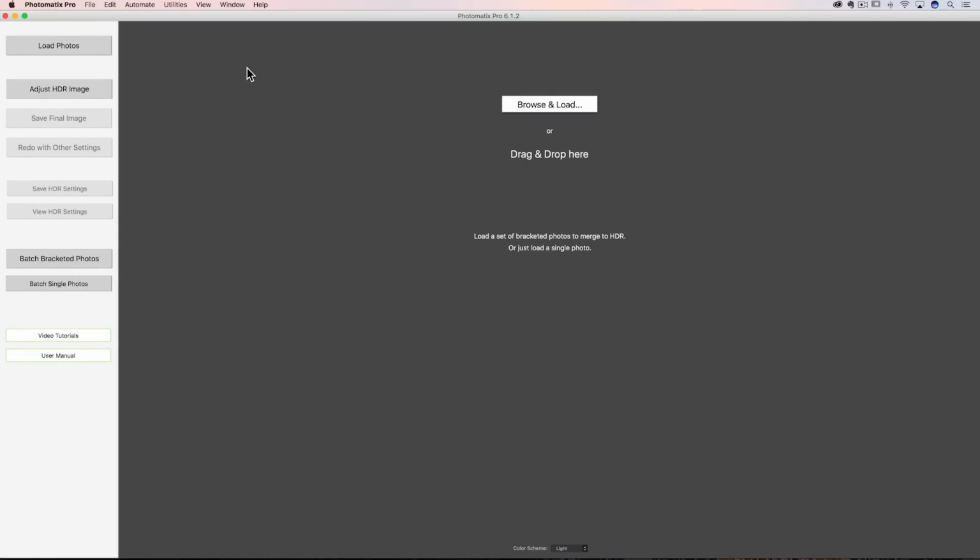So we're going to kick it off really where it all started, which is Photomatix. It is arguably really the first. It might not be the very first HDR merge program of all time, but it's really what made HDR popular and kicked off the mainstream release of HDR 10 years ago. So we're going to go in here. I'm going to click on Browse, and we're going to load some photos up here.